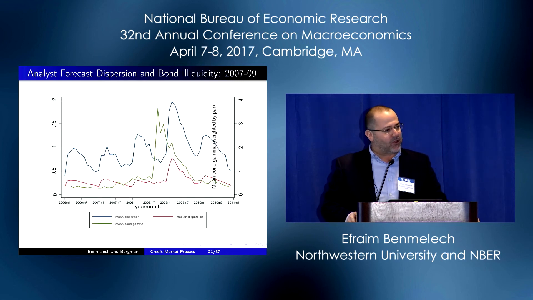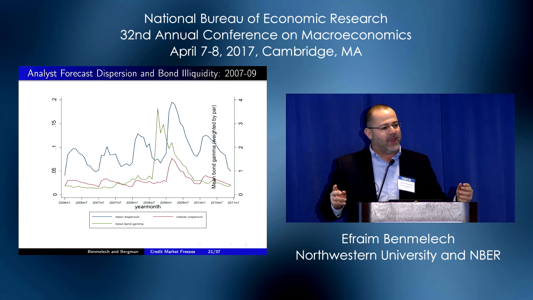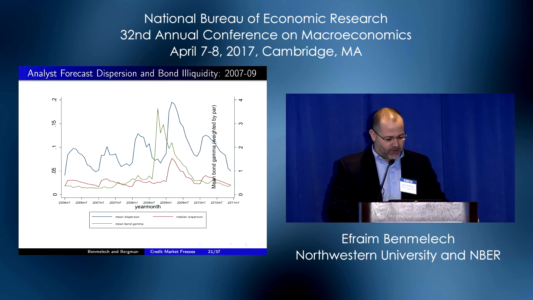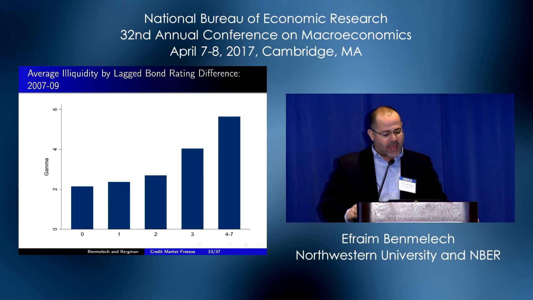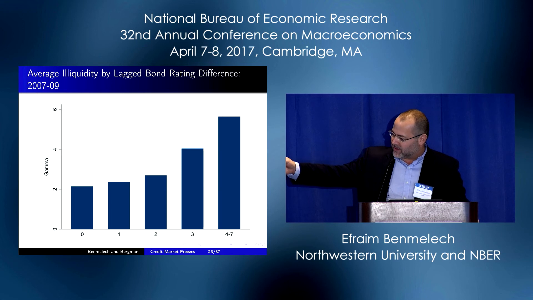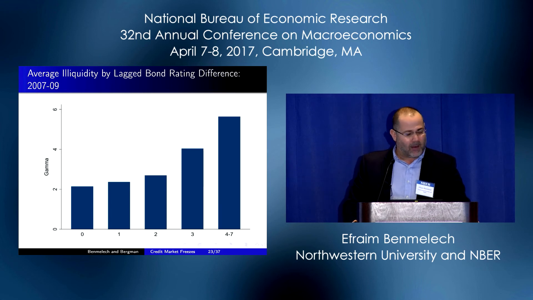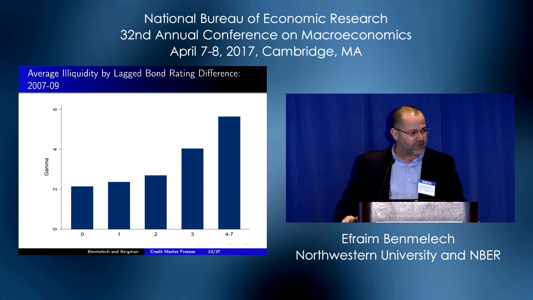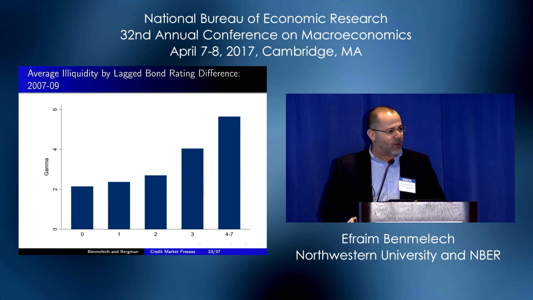We start with a more macro, aggregate look at this. When you look into the data, it seems that differences of opinion have only increased during the crisis — they definitely didn't decrease — whether you look at analyst forecast dispersion or credit rating disagreement. At the security level, on the horizontal axis we have the degree of disagreement between S&P and Moody's: zero means they agree, and moving to the right means more disagreement. On the vertical axis you have illiquidity. If anything, securities for which there is more disagreement are less liquid.